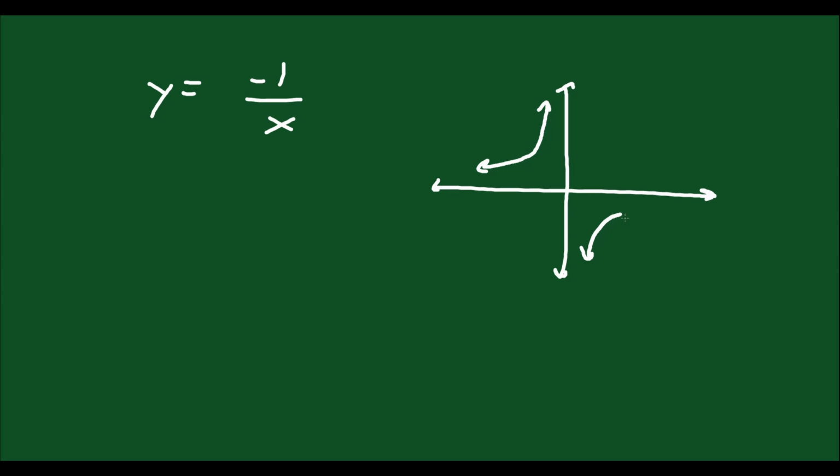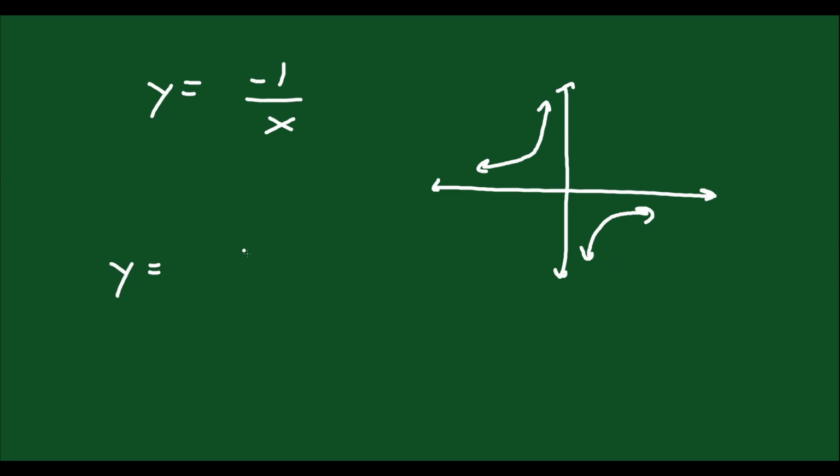You could also have other types of transformations. You could have y equals negative 1 over x. And I'm not going to draw the original. I've drawn it twice already. We know what it looks like. But a negative on the front suggests a vertical reflection. So the part that's down here is going to go up, and the part that's up here is going to go down. So you're going to get a graph that looks like this. It's kind of the opposite of what we usually have, right?